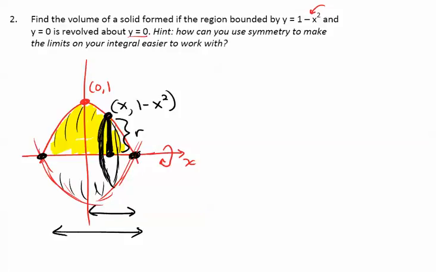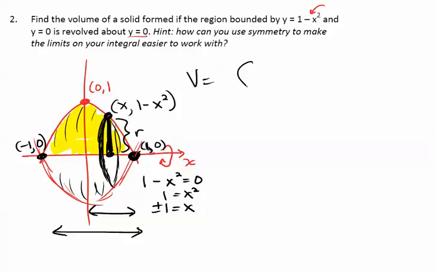This intersection, where is this x-intercept, I should say? Well, when is 1 minus x squared equal to 0? And I don't think you would have to show your algebra. I bet you would have guessed that that was at 1, 0 and at negative 1, 0. So to find our volume, we are accumulating circular disks, and I'm going to go from 0 to 1 and then double the volume because it is an even function. It has symmetry to the y-axis.